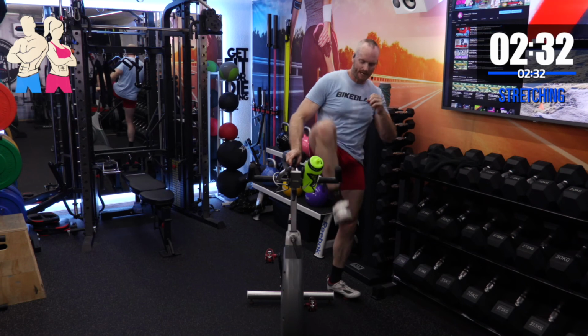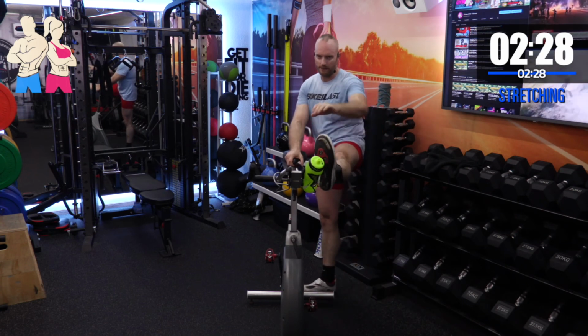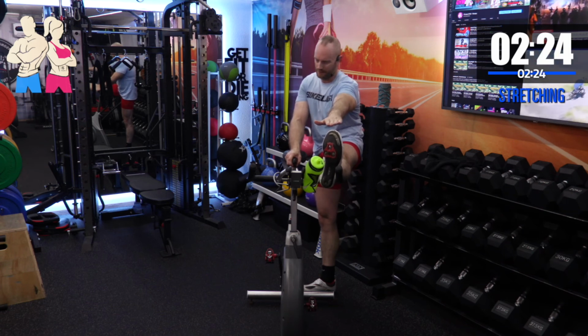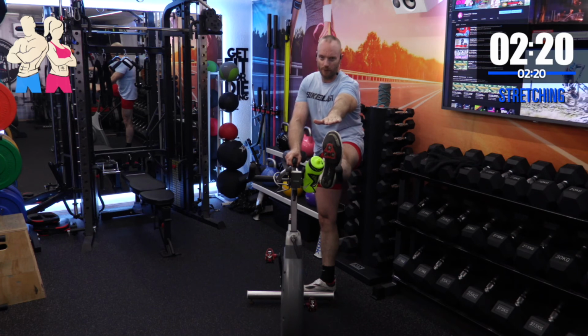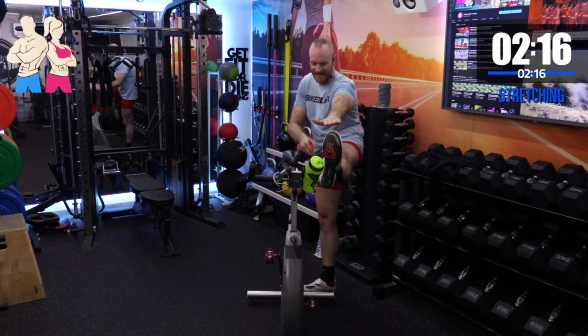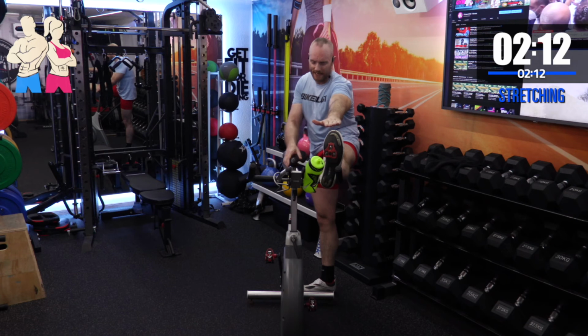Yep, switch sides. The other leg up on top, stretch it out, all the way out, and hand out. Try to see if you can touch your toe. No moving forward and backward. You gotta keep it stretched at all times. It's a static stretching. Twelve seconds.